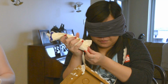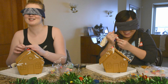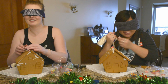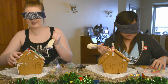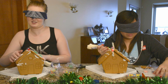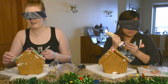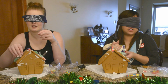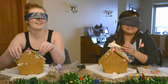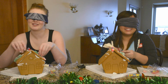I know. Oh no, this is the wrong side of the bag, isn't it? Yep. Oh. How awkward. This is so hard. The concentration is unreal. I cannot see. My thing just break, or what was that sound? Oh shoot! What? I was squeezing from the wrong side of the tube! I just did that too! There's like all of a sudden a stream of icing all down your arm.